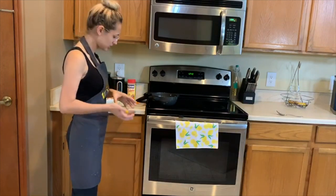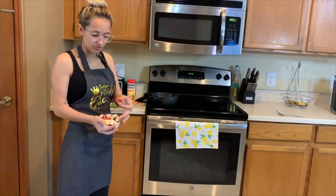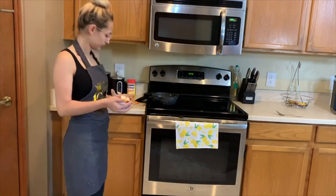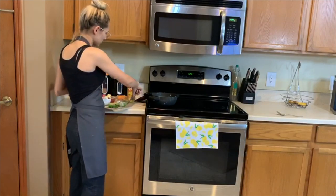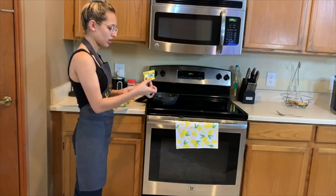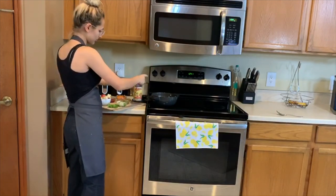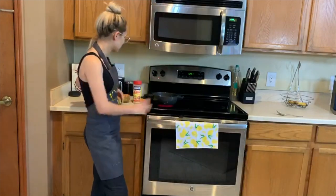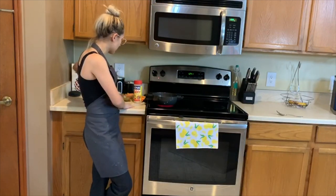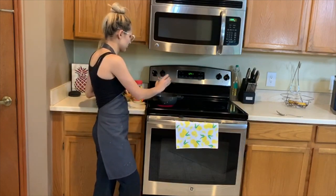We have tomato sauce. Potatoes, again, red potatoes with the skin. Sazon. Cubito de pollo. And adobo. Okay. And our chicken. So we're gonna turn on our oil, medium heat, and we're gonna add our onions and pepper.